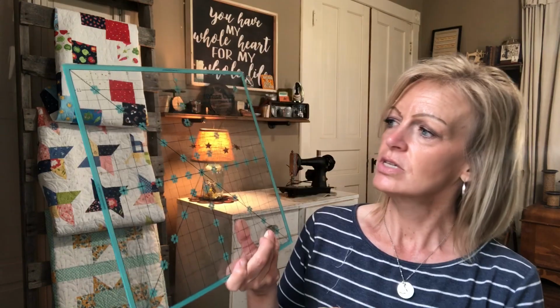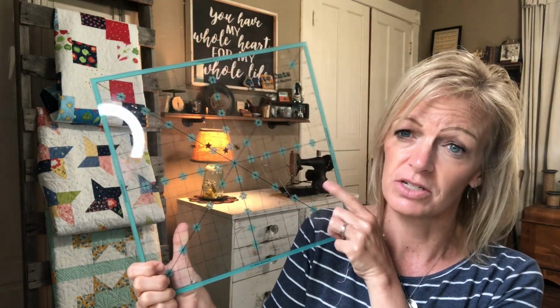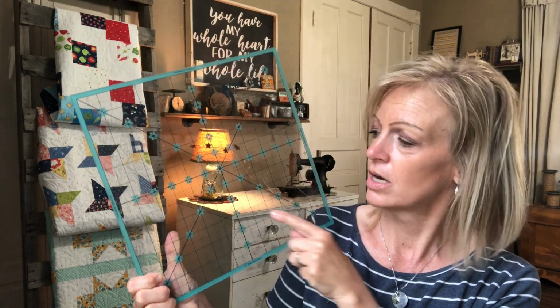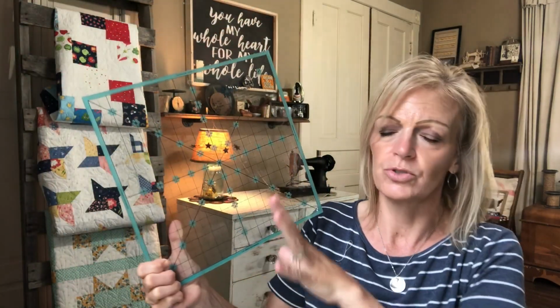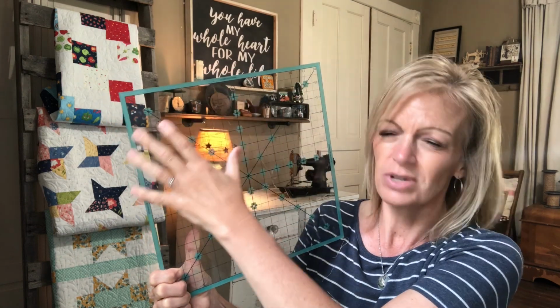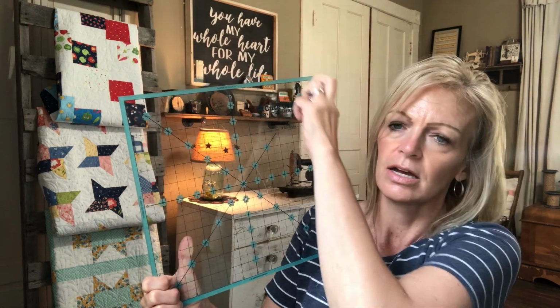The other 2 trim it rulers that I have, I actually bought because I do t-shirt quilts. So this is the 12.5 inch. And I know I talked about this when I talked about t-shirt quilts. I like these rulers when cutting out t-shirts because they give me a center spot. I'm trying to do it without the glare. They give me a center spot where I can, if I'm using a t-shirt quilt, center the logo onto here, or underneath here is what I want to say. And then it already adds in the seam allowance that I need, and I can cut right there.